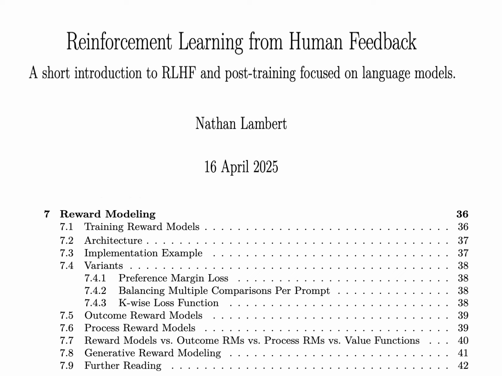7.2 Architecture. The most common way reward models are implemented is through an abstraction similar to Transformers' AutoModelForSequenceClassification, which appends a small linear head to the language model that performs classification between two outcomes, chosen and rejected. At inference time, the model outputs the probability that the piece of text is chosen as a single logit from the model. Other implementation options exist, such as just taking a linear layer directly from the final embeddings, but they are less common in open tooling.